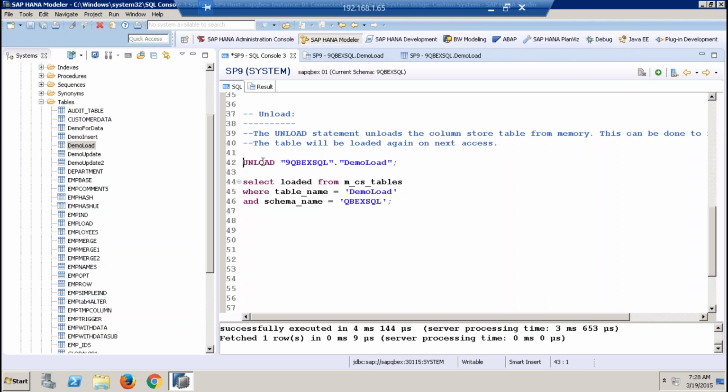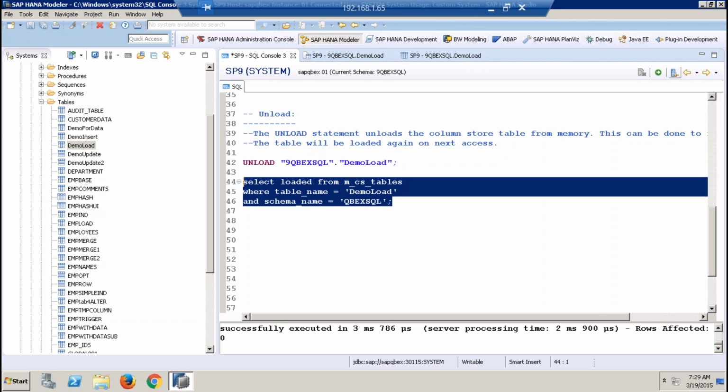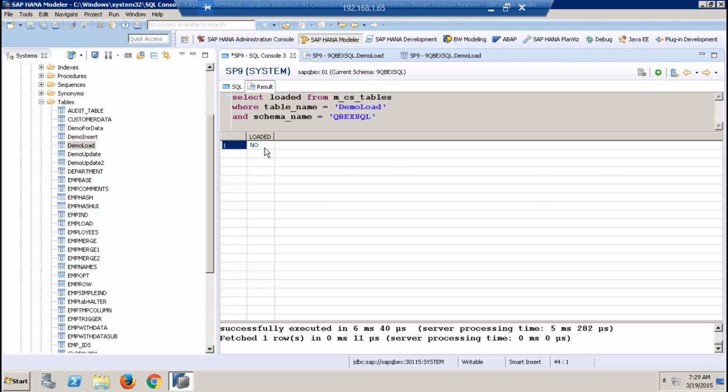So when it comes to unload, you cannot say unload partially or fully. It's like unloading the complete table. Unload and rollback have no relation. When you unload, you're only dropping the data from main memory, not from the disk. So there's no point in rollback. If you want to get the data back again, what will you do? Load again. There's no question of rollback. It tells me that the table has been unloaded.